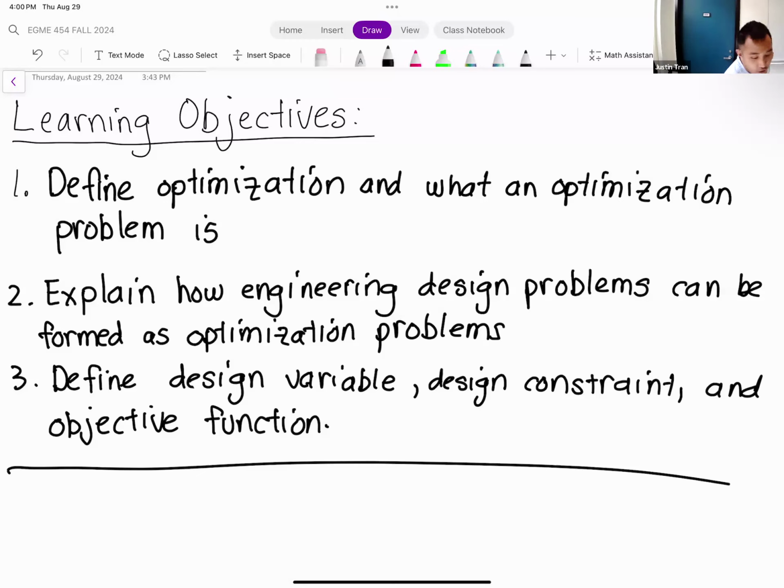Okay, so today, I guess this is kind of the real first lecture. Last week we were mostly just hanging out, talking about the syllabus. So today is going to be the first real day of notes. We're going to go over a little bit of reiterating what we talked about on Tuesday, just introducing optimization, but we're going to be a little bit more formal with it today. We're going to see some math, we're going to see some equations. So today's the real first day.